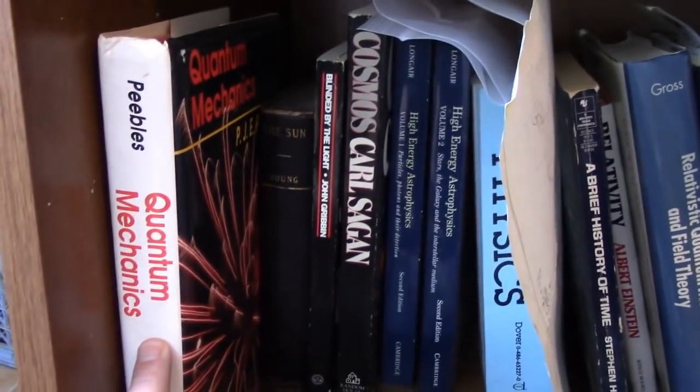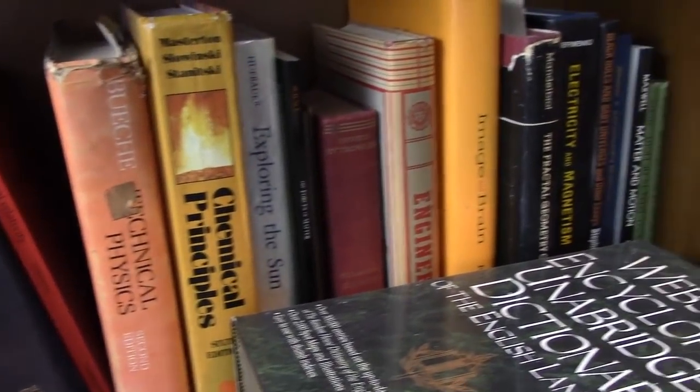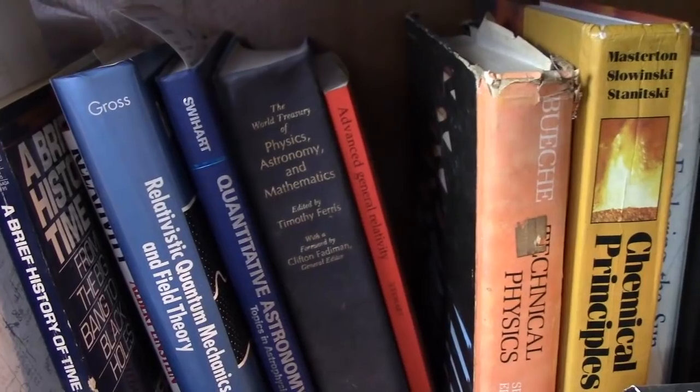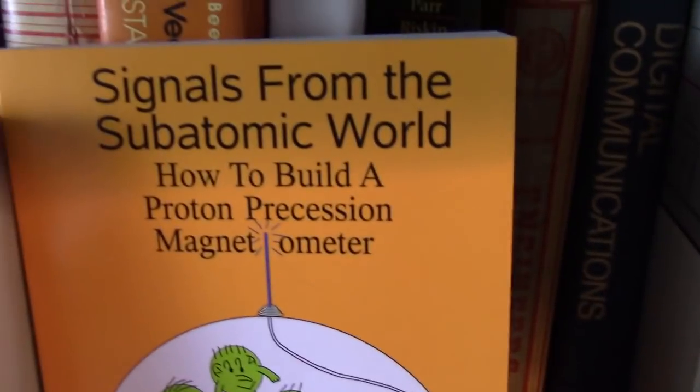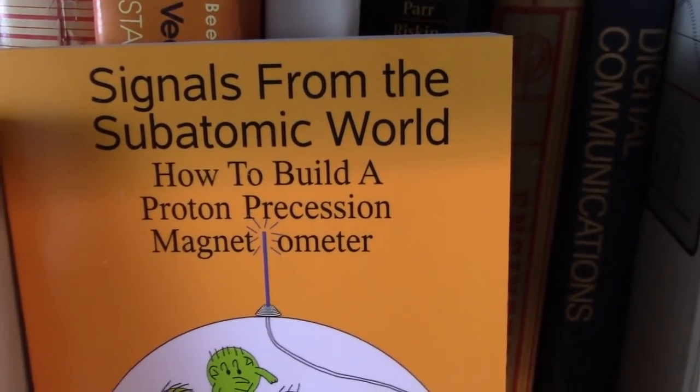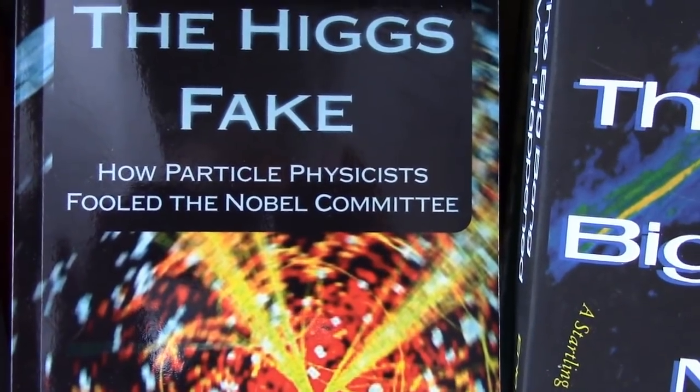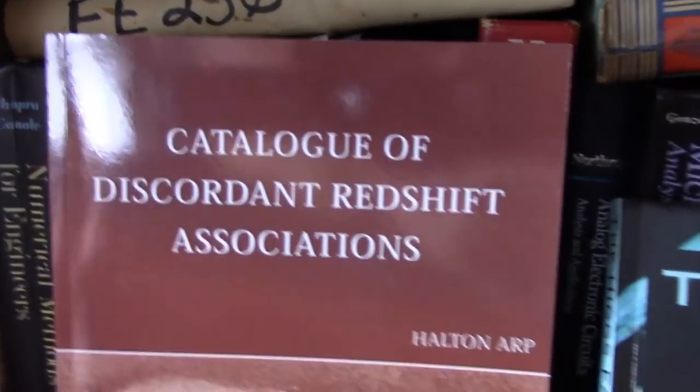Then when you get up to this, this is more physics shelf. I didn't find any mention of a radiometer at all in quantum mechanics book. Not one of these books has any reference to radiometers at all. And here's the Treasury of Physics, Astronomy, and Mathematics. Not one mention of a radiometer in there. Not in quantum electrodynamics. We go up one. Oh, by the way, these four books on the outside are books I just purchased. This one looks interesting, how to build a proton precession magnetometer. The Big Bang Never Happened. The Higgs Fake, How the Particle Physics Fooled the Nobel Prize Committee by Alexander Unzicker.